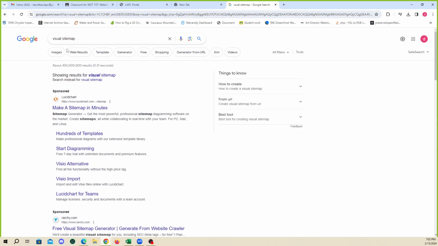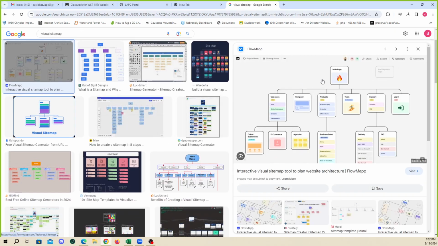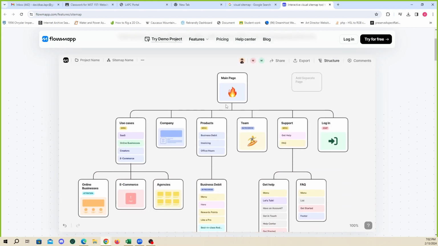Lucid chart. No, I want an actual example. Okay, so here's an example. You've got your main page, use cases, company, products, team, support, login, and then each of those will have submenus, or subpages that you could go to from that page.